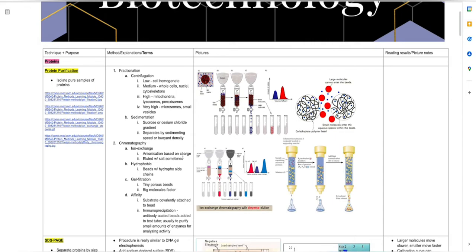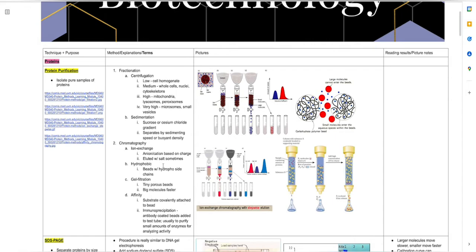And then a second type of chromatography column is a hydrophobic chromatography column. And here, the beads are attached to molecules with hydrophobic side chains. So what this does is basically it attracts like in biology. So all the hydrophobic things in your solution are going to be attracted to the beads, and then everything else can be washed off. So that purifies those things.